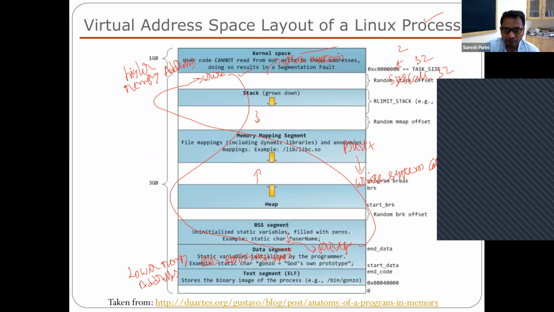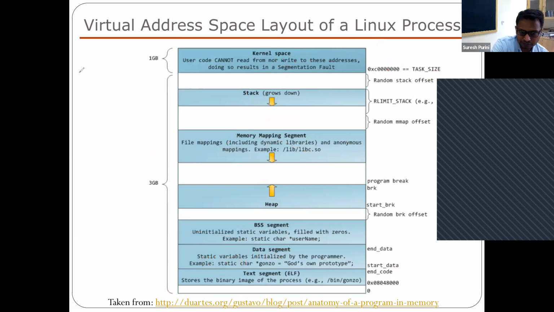Okay. So this is an alternate picture of the same. So you can see this is the text segment. This is the place where instructions of the program are present. In this space, instructions of the program are present.